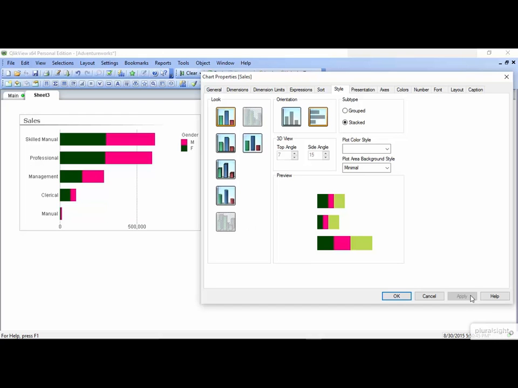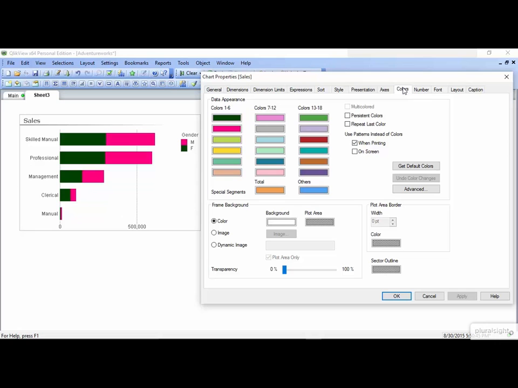Remember how colors mean things? At the risk of sounding sexist, pink is generally thought of as a female color, and blue is usually a male color. Our chart shows pink for male, which causes some dissonance. Army green is the female color, which really doesn't fit. So let's go to the Color tab and make some changes. Colors.